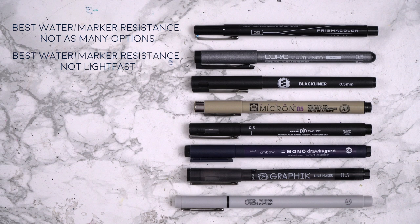But as far as everything else goes, I think that the Multiliners are still going to be my go-to default fineliner. I know I never have to worry about the water resistance with those ones, and they are also quite easy for me to get in Canada.